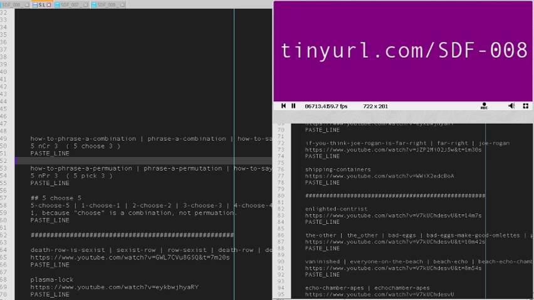Okay. Now if we go to Google here for a second, and I know I'm kind of going off the rails here. So if we do 4 NPR 3, if we do it like that, it doesn't work. The thing that's annoying me is that 5 choose 2 is working, but 5 pick 2 doesn't give me answers.